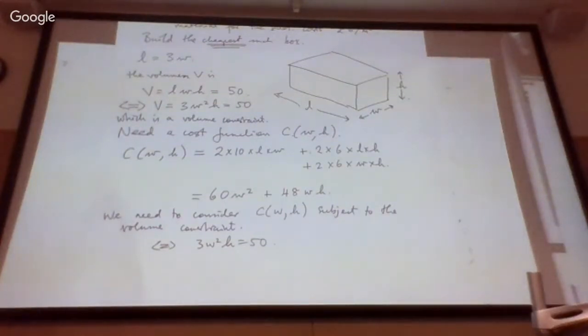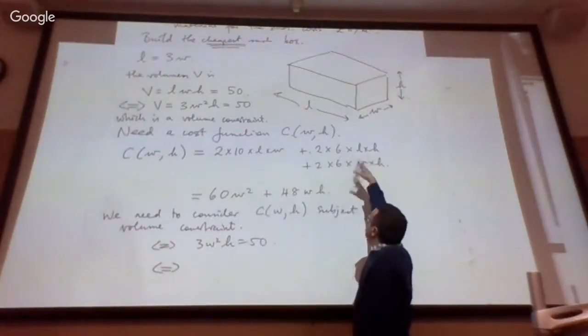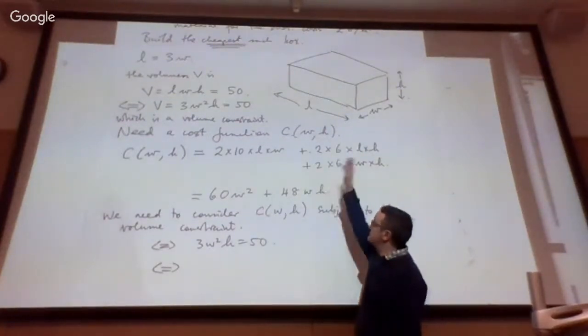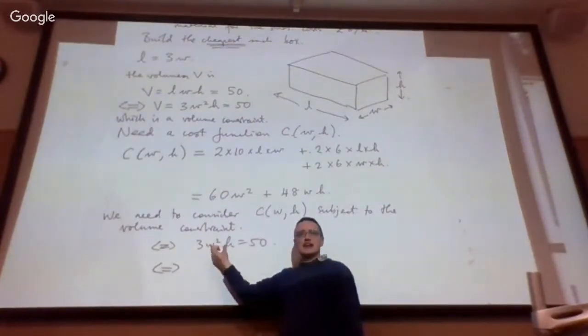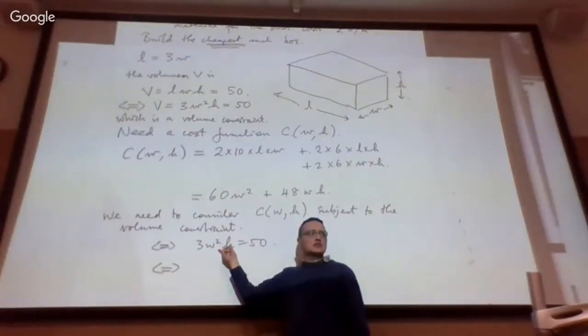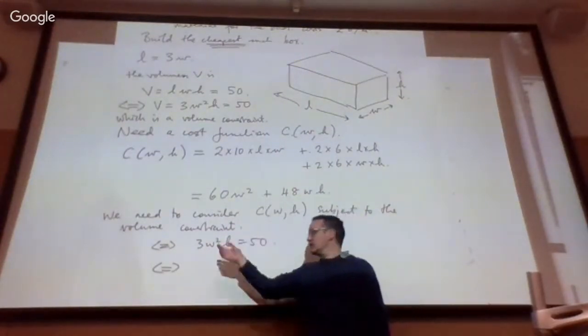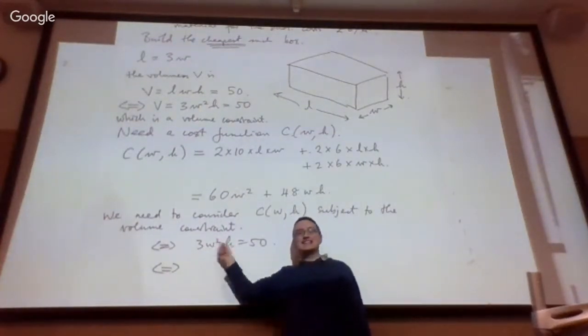So, how do you want to work this? What this is saying is that the width and the height are no longer independent. If you're just talking about any old box under the sun, you could build it any dimensions. You've got three independent dimensions. The information in the question said L is 3W. This volume constraint now, the role it's playing is it's exactly relating W and H. They are no longer independent. If the height is decided, the W is decided at the same time, because it has to meet the constraint, or vice versa, if somebody decided on what width it should be, that dictates what height it should be, because it has to satisfy the constraint.